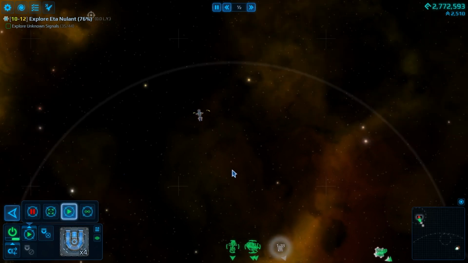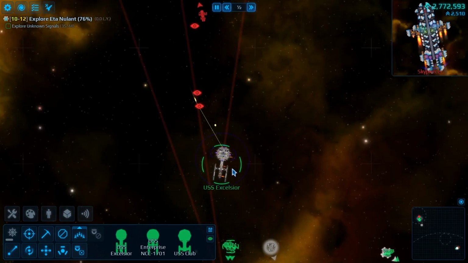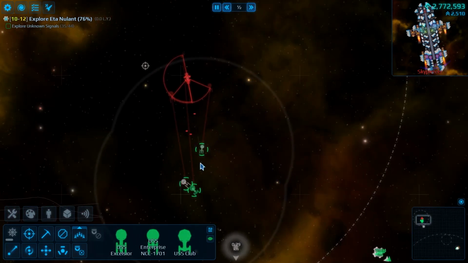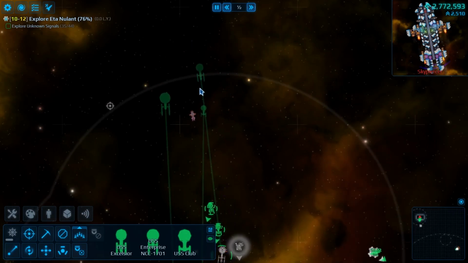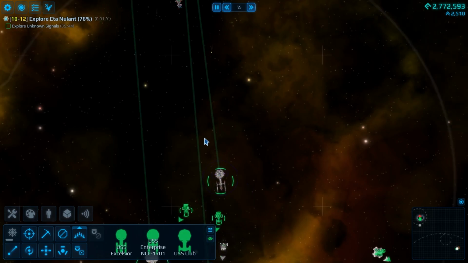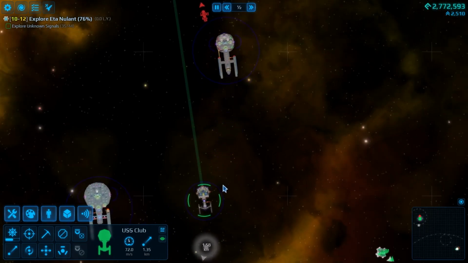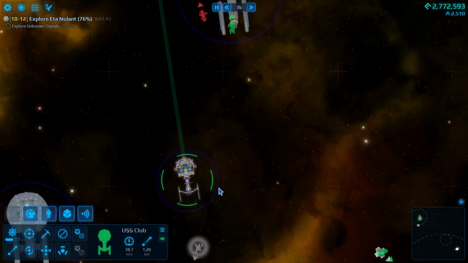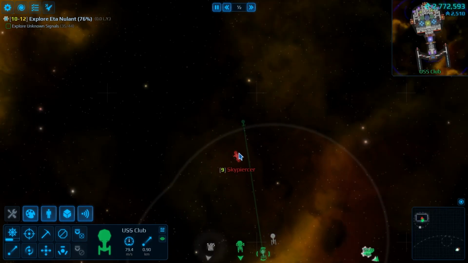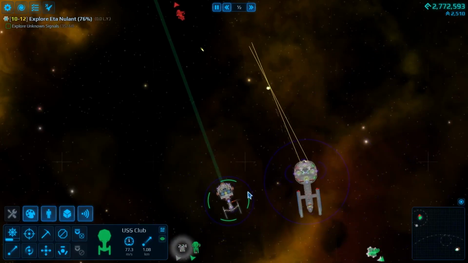Alright, if you can get close enough to it, lock tractor beams. But it's going to be tough to get close enough to it. Especially if you don't bother trying. In fact, Club, go chase him down. This is kind of what you're here for. You are the fastest ship we have. Go catch him. A single railgun is not a threat to us.